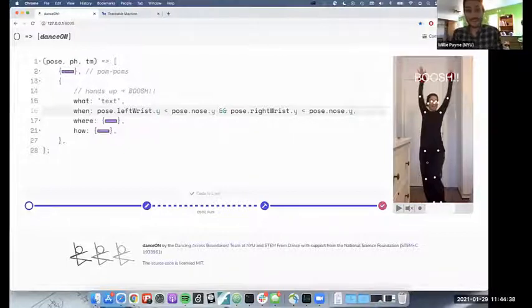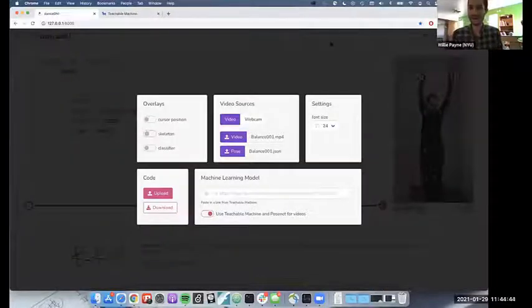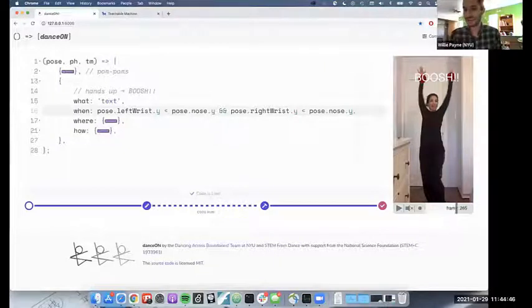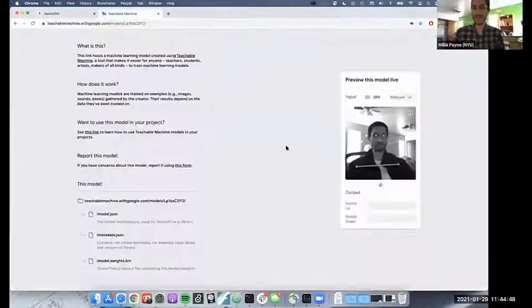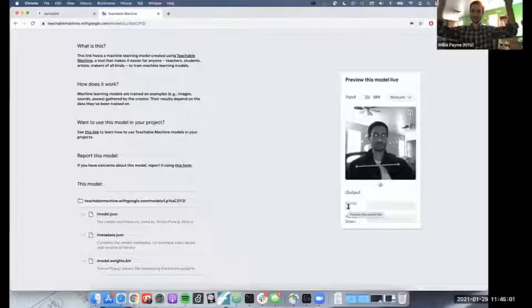So a third type of thing that we might want to experiment with is not just us, the person, having to write these rules, but training a machine to do it. And so in this tab, I'm using a model that Kayla trained with Teachable Machine. This is going to demo some of what Alex was talking about. And this model has 2 labels, one that's been trained with hands up and one that's been trained with hands down.